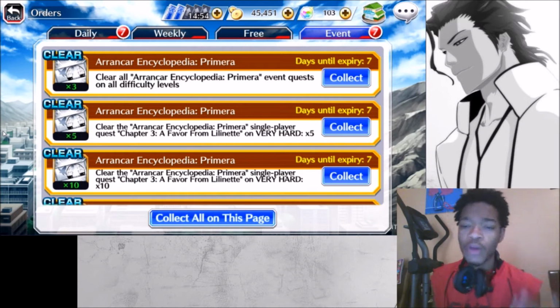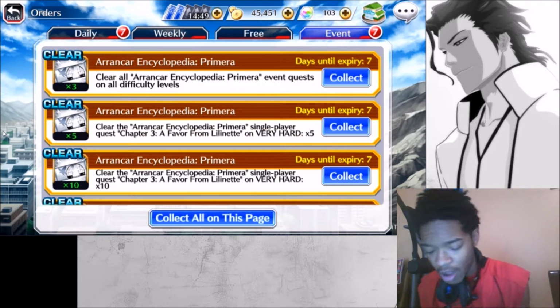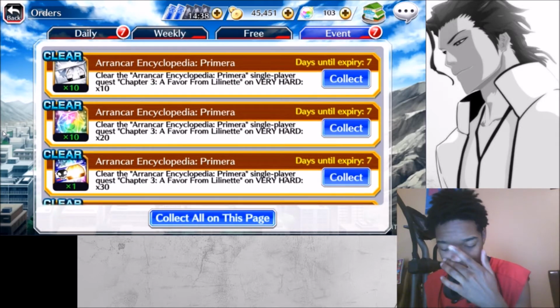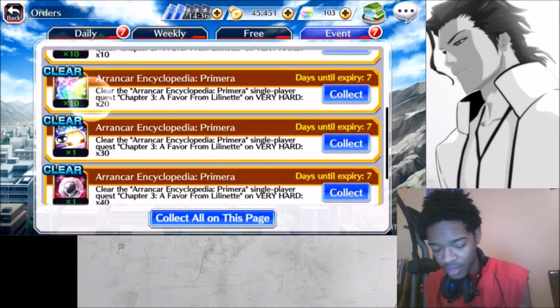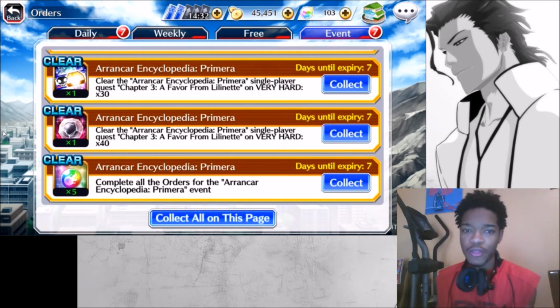So you can just knock them out, and I'll read them down even though I finished them. Clear all the difficulty levels, you get 3 premium summons. Clear very hard 5 times, you get 5. Clear very hard 10 times, you get 10 normal summon tickets. 10 large XP crystals if you finish it 20 times. A Brave Soul ticket if you finish 30. At 40, you get a Hogyoku. And of course, you get your 5 after you finish the whole thing.